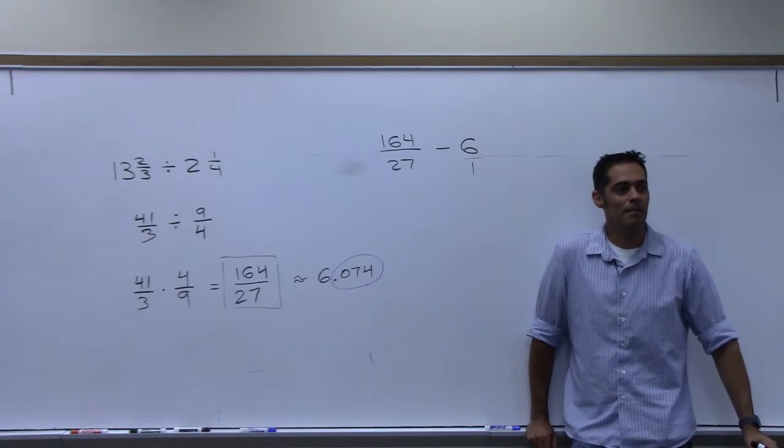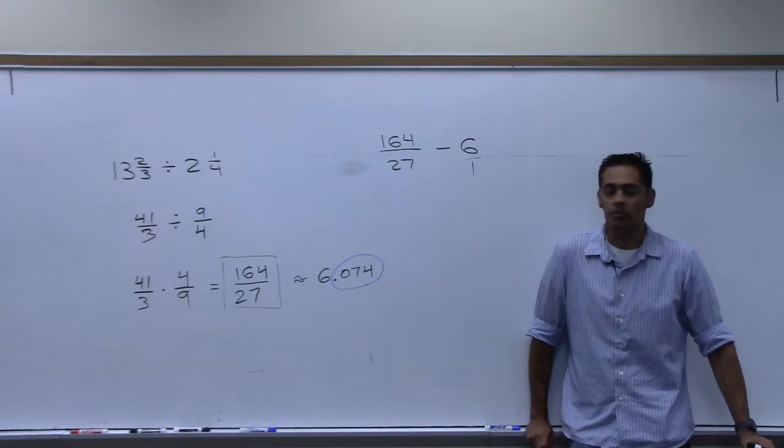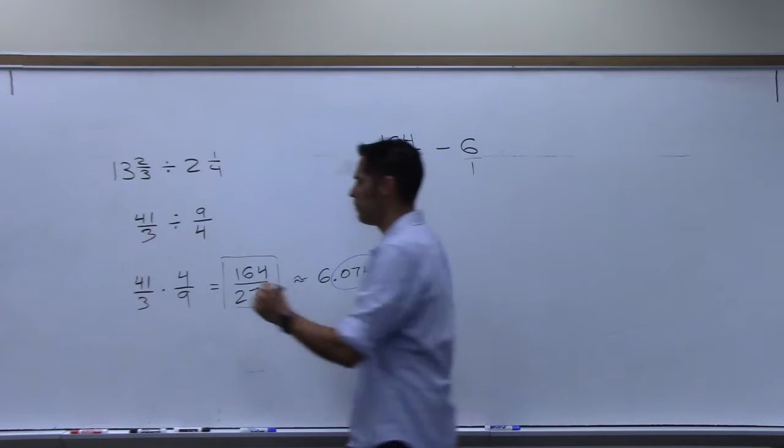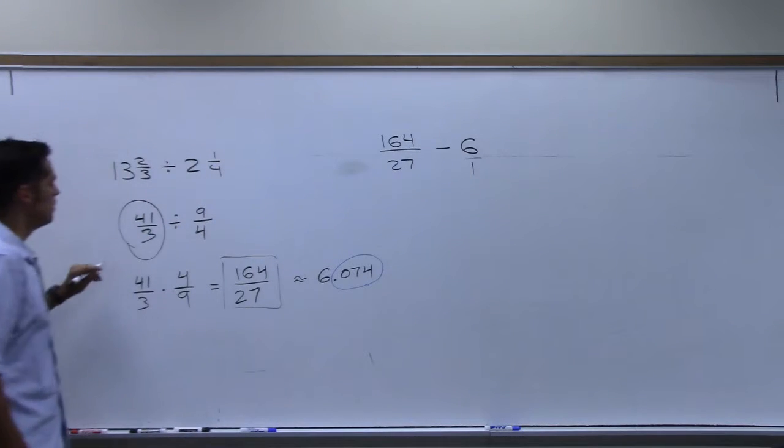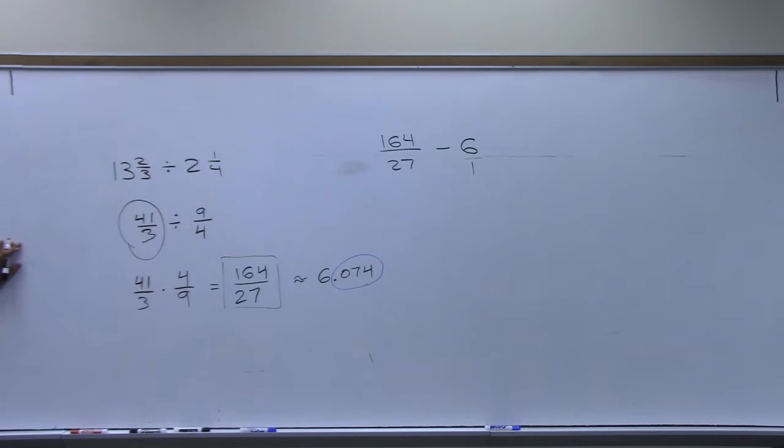Okay, so you're going to use 41 over 3 and 9 over 4, and you're not going to divide it, but you're going to subtract. So you have to find the common denominator. The 41 over 3 is going to be times by 4, and then 9 over 4 is going to be times by 3. So you have a common denominator of 12. You subtract those, so it's going to be 164 over. Wait, am I doing this?